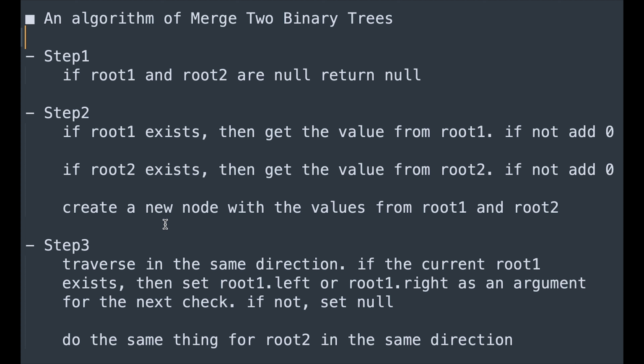And create a new node with the values from root 1 and root 2. Step 3, traverse in the same direction. If the current root 1 exists, then set root 1 dot left or root 1 dot right as an argument for the next check. If not, set null. Do the same thing for root 2 in the same direction.